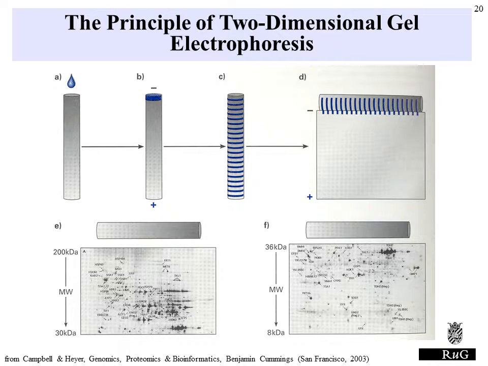Expert labs in the world can reach separations of more than 2,000 proteins in one two-dimensional polyacrylamide gel. The development of two-dimensional gel electrophoresis was also the start of the area of proteomics. This was the method of choice for separating proteins, and later on these proteins were identified by mass spectrometry. But in the beginning there was no mass spectrometry available before the development of MALDI and electrospray ionization, so proteins were often plotted and identified, or at least assigned, using Western blots with antibodies.